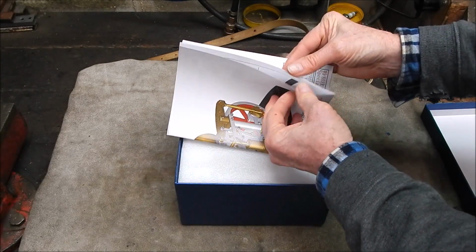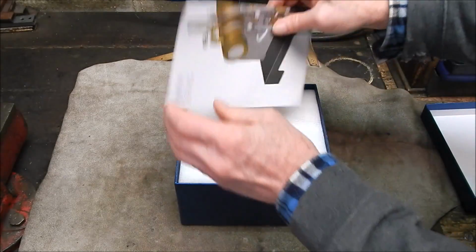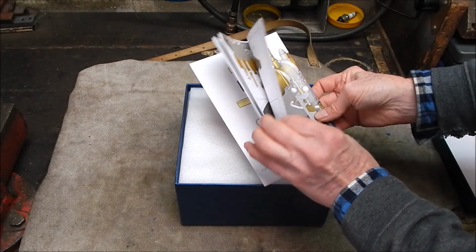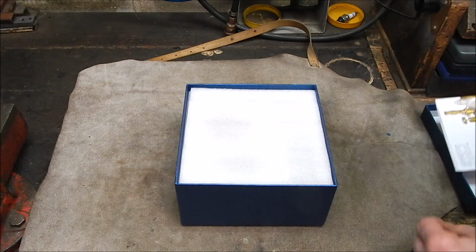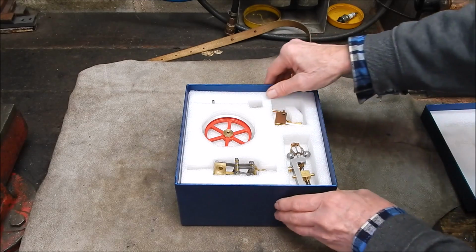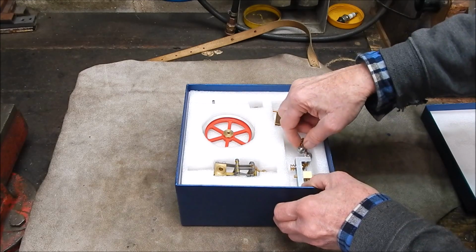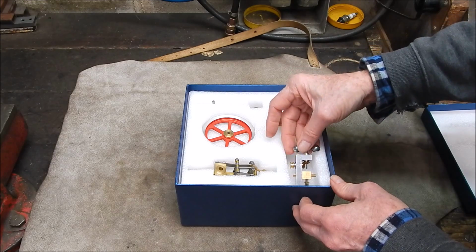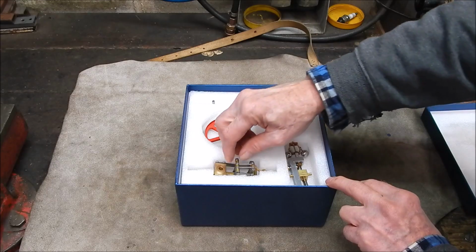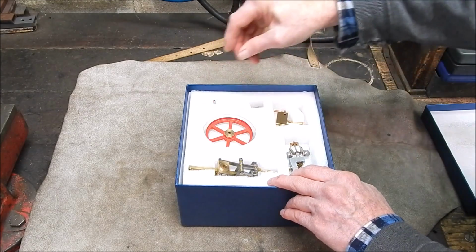These are the instructions on how to put it together. Very similar to the last one I did. This is made by a different company though to the last one, but it's a similar procedure. Right. Ooh, that looks nice. That looks good. Wow. Actually, it's not hugely bigger than the other one, I don't think. There's the little governor. Bevel gears. Wow. Looks nice. There's the beam. The piston. Flywheel.